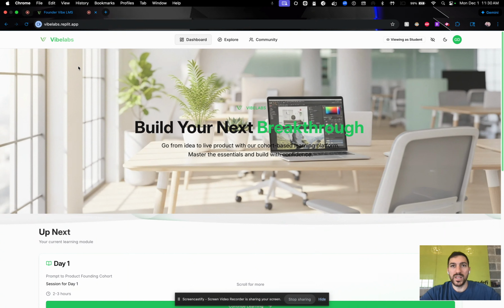So when we are a user, say one of you all come to vibelabs.replit.app, when you go to that site, it's going to hit that server and it's going to bring that information back to you. That is a good starting point as far as how this is all working. And then what we're looking at here is our page or our view. And what is a page or a view? Well, it's just basically everything you're looking at. Everything on this page is the page or the view.